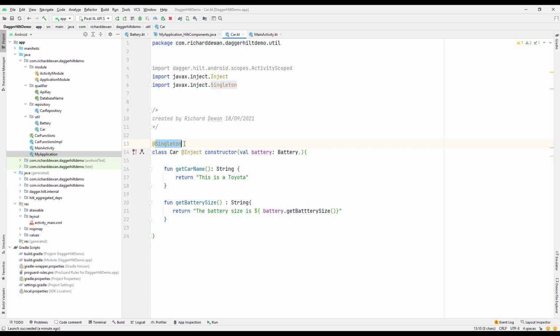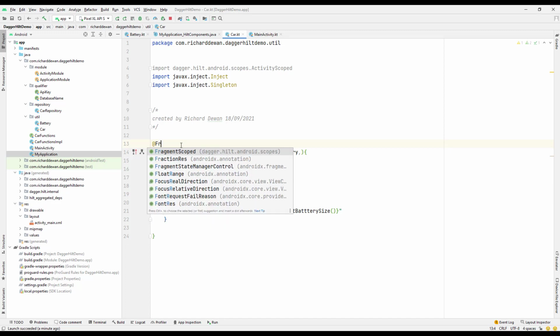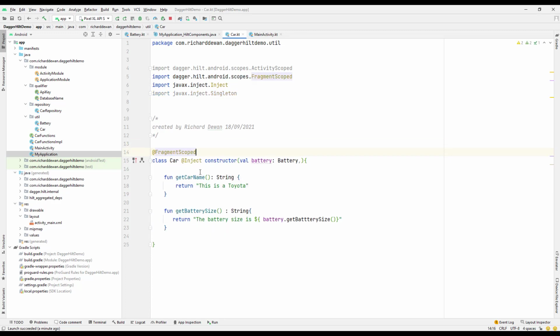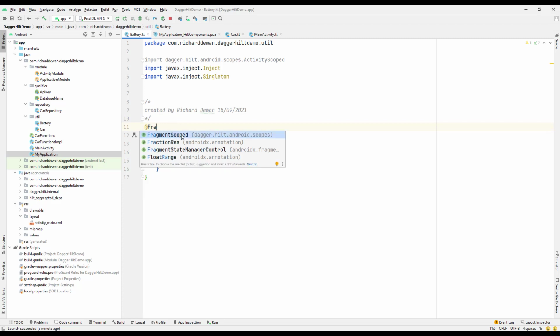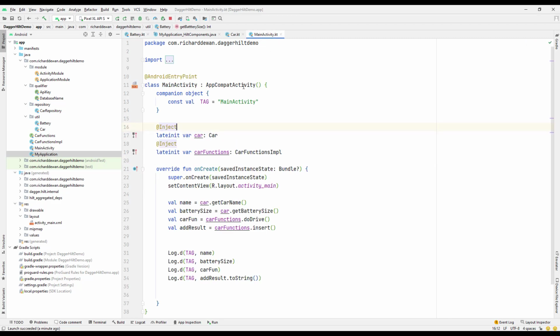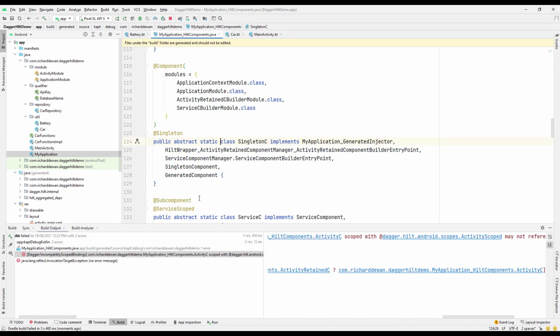But if I downgrade now, if I set it as an activity, it is working fine, but if I downgrade to the fragment over here, if I say a fragment scope, and this should also be of a fragment scope, right? Otherwise we'll get an error. Fragment scope, and now this car is injected on the activity, and if I try to run it, you will get an error. That should give us an error. Yeah, so now you see that it is a scoping error again.